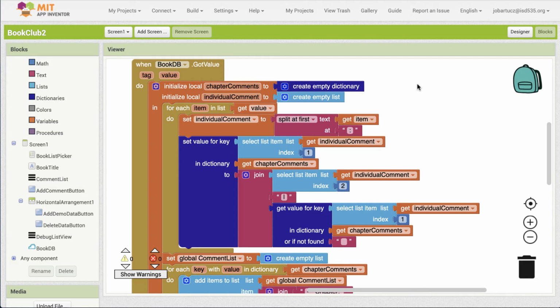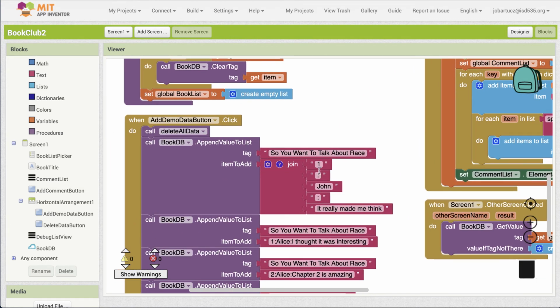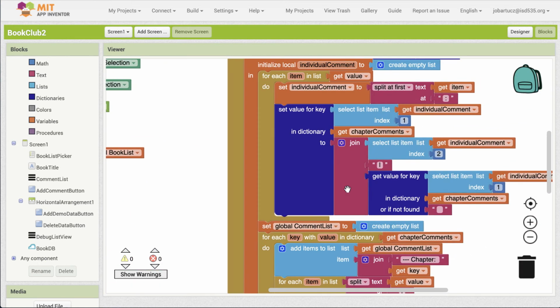So what I do is I create a dictionary. Every chapter has its own entry, and then I create another list for each chapter of the actual comments. And that's why I have them separated by colons, so I can split up all of these comments back here, right? These were put in by colon, so I can split it up by chapter because I know it's going to be chapter number, then colon, then the person's name and their comment.